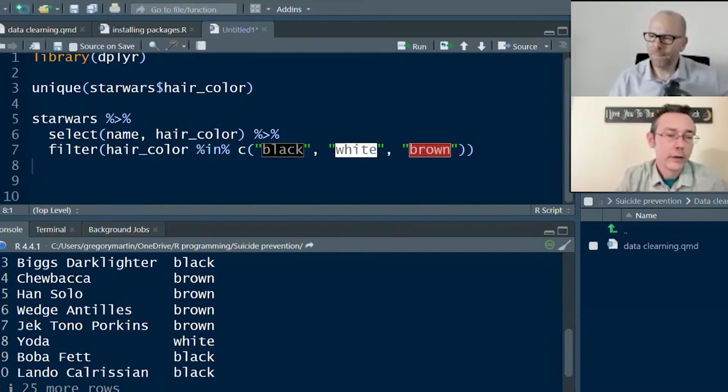Yeah, that's really great. One thing that I love about that is if you look at that code, it actually reads kind of like a sentence. Do you mind throwing that up for one more second? Let's just look at that. This is something that you get a lot of in the tidyverse that I really appreciate. When I look at that filter command, I can see the sentence: take the Star Wars data set, select these variables, and then filter it to only keep the values where hair color is in this vector: black, white, or brown. So the syntax kind of reflects the way that we talk and honestly the way that we tend to think. Isn't that just so pathognomonic of the tidyverse? It's made for humans, not for machines.